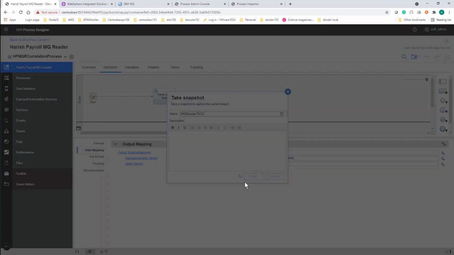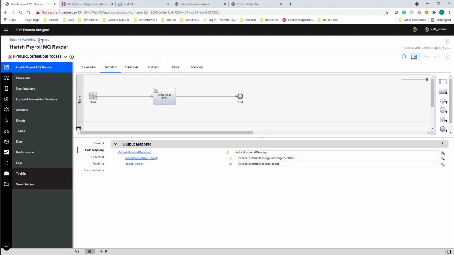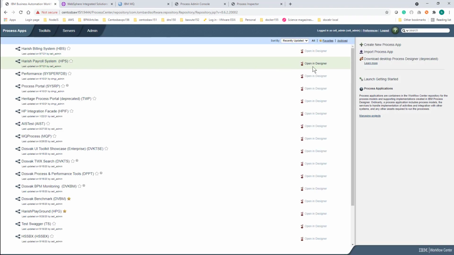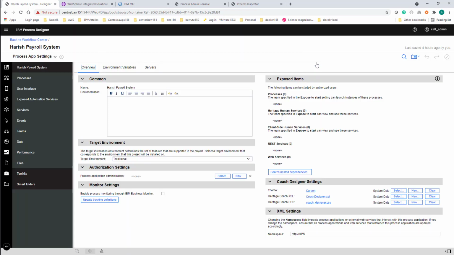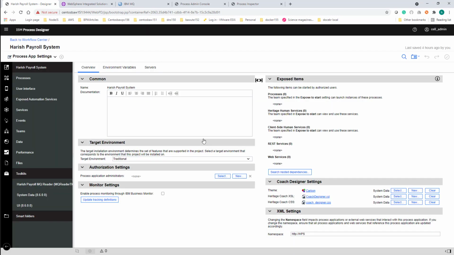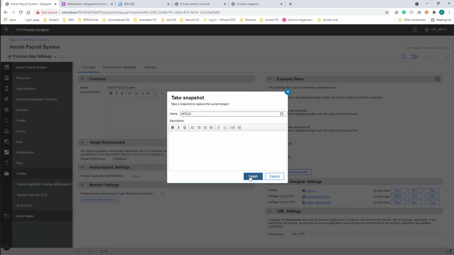It's fine. Now go to your application, payroll system, update the toolkit, and then create the snapshot HPS v1 to finish it.